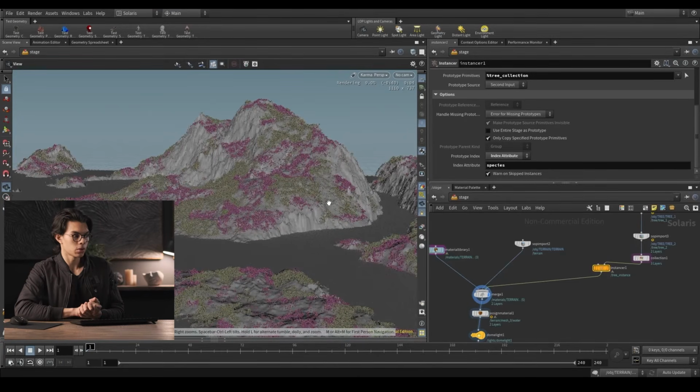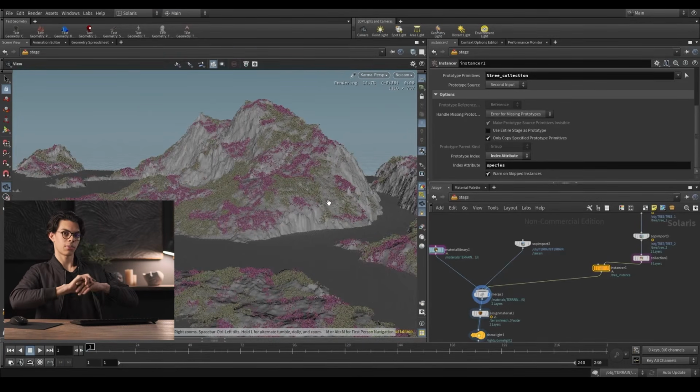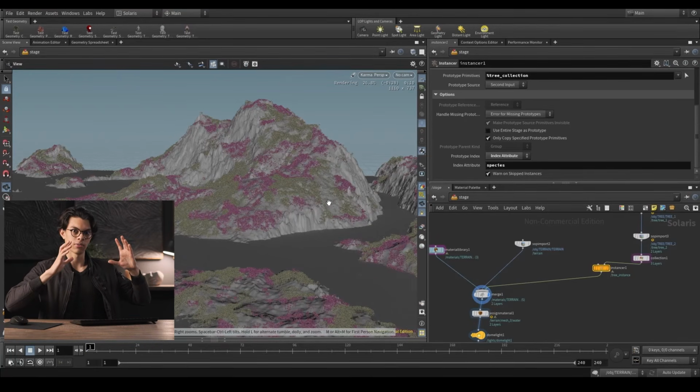Right, so all you would do from here is generate loads of different types of instances, and you would vary them based on the different features of your terrain. So if you have a sloping area, perhaps you want certain types of plants growing there. Low-lying areas will have different trees, and you would split them up into sections. You'd have this clumping based on your pscale. You would have the color variation. You'd have the different species. And when you start layering your variation like that, you get really good looking terrains.